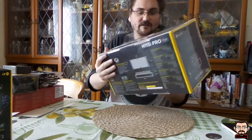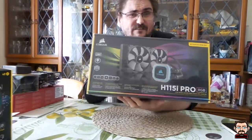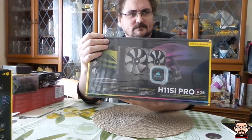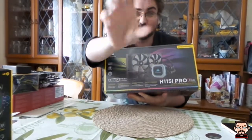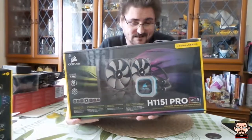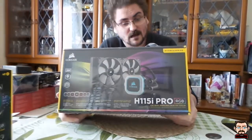That probably brings me on to the Corsair H115i Pro RGB cooler — it's still got the cellophane on mostly. I've been using a Corsair H60 in my current PC for the last six years and never had an issue with it, apart from when a friend of mine was tweaking and overclocking the system and decided to grab the pump mounted on the CPU and twist it, which sheared off one of the bolts retaining it to the motherboard. I had to do a bodge job to fix it. Apart from that it's been a fantastic cooler, which is why I went for another Corsair cooler. This is a 280mm radiator with two 140mm fans.